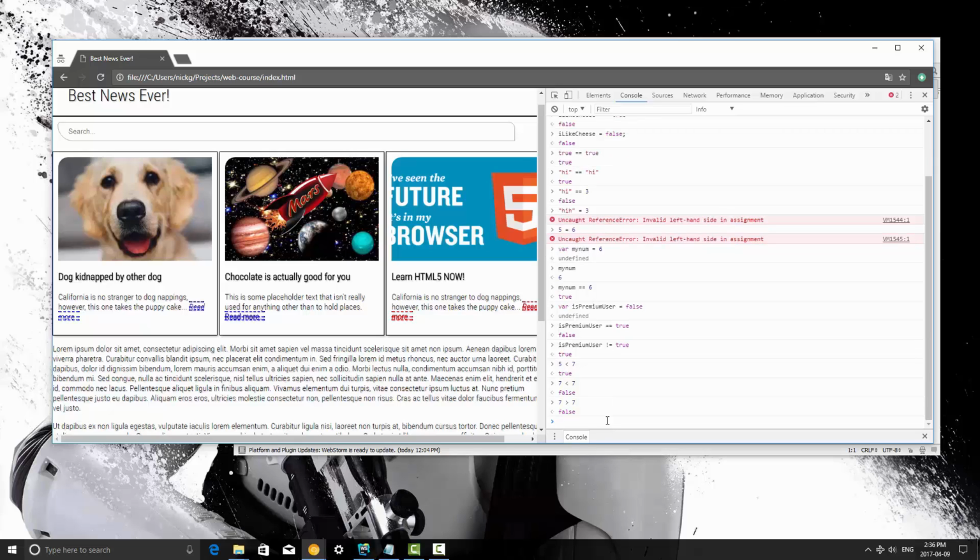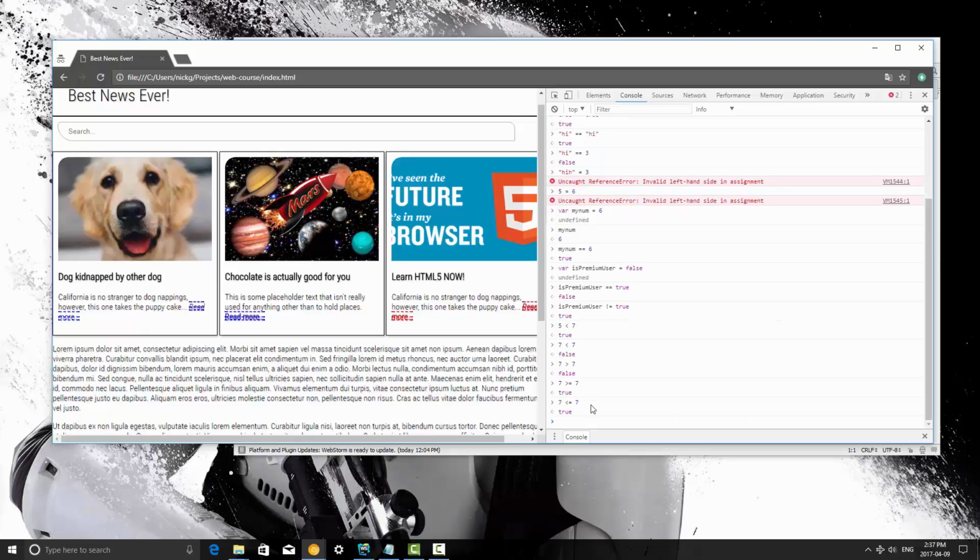Maybe we want to compare if a number is greater than or equal to a number. So we would say, is 7 greater than or equal to 7? And it's going to return true because 7 is equal to 7. You can do the same with less than. 7 is less than or equal to 7, and that's going to return true as well.